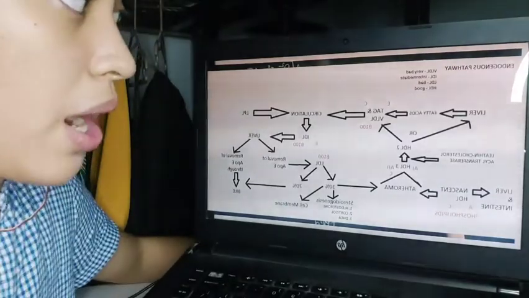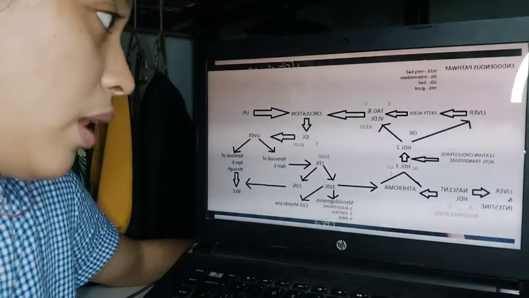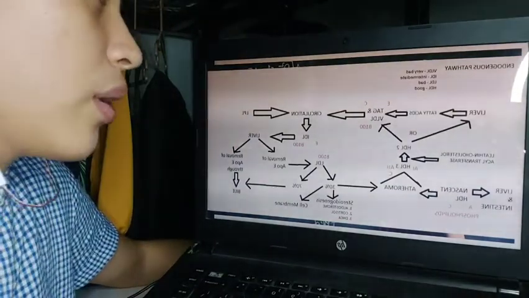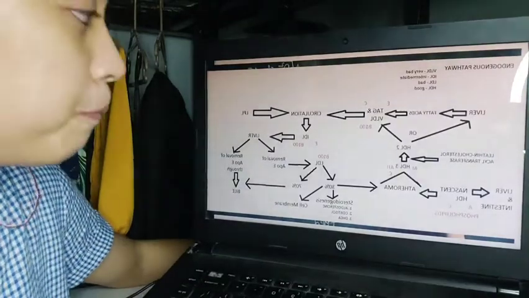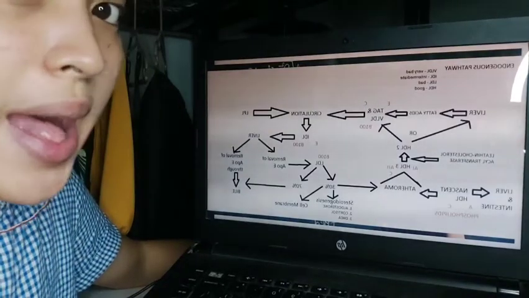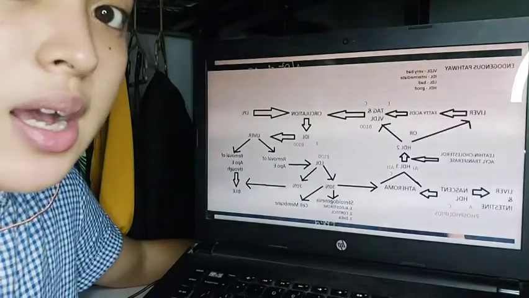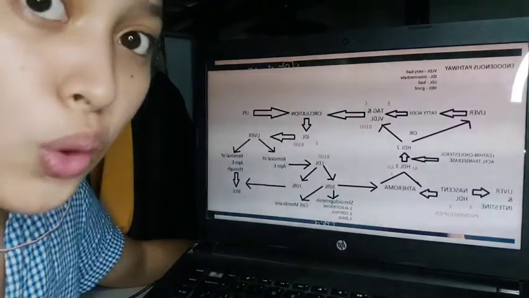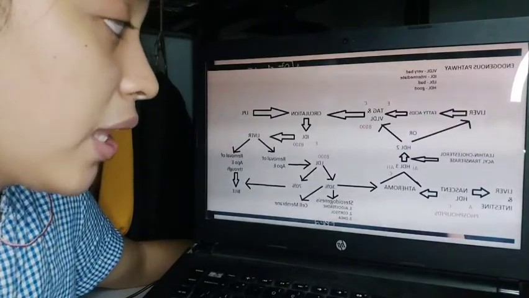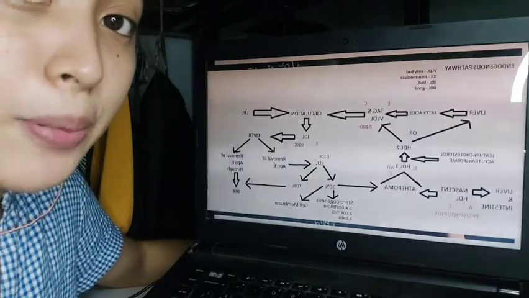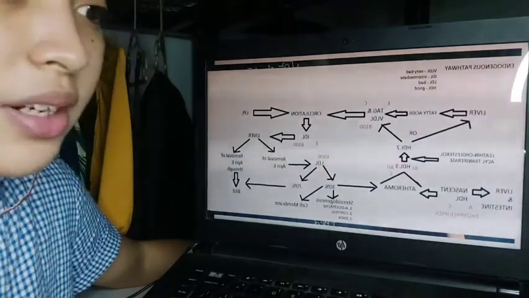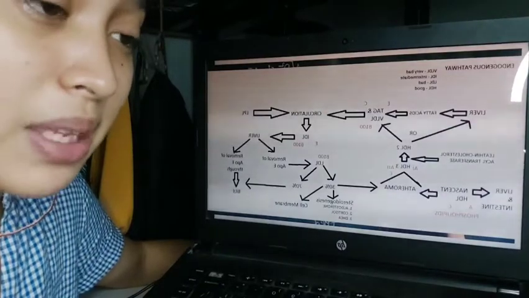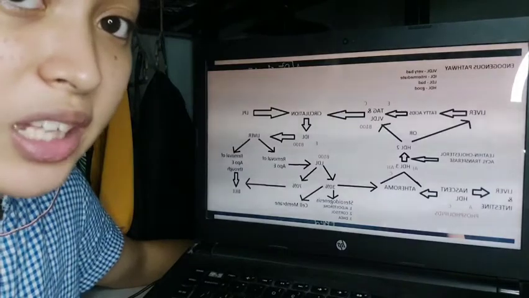Here we have our apolipoprotein E, apolipoprotein C, and apolipoprotein B100. These triglycerides and VLDL will go into our circulation. In our circulation, we also have our LPL, lipoprotein lipase, which converts our VLDL into IDL. Our IDL has apolipoprotein E and B100 because our apolipoprotein C is removed when our LPL enzyme is used to convert our VLDL into IDL.